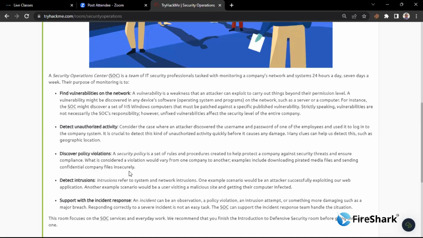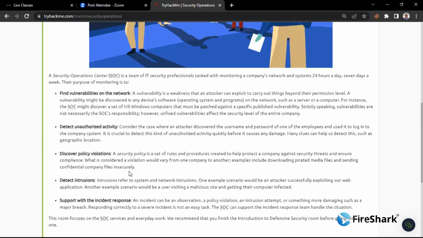So when any vulnerability is discovered in any of the devices or software on the network, such as a server or a computer, with the mindset of an ethical hacker, we must report that vulnerability. For instance, the SOC team discovers the vulnerabilities, and they try to fix the vulnerability and report to the organization.